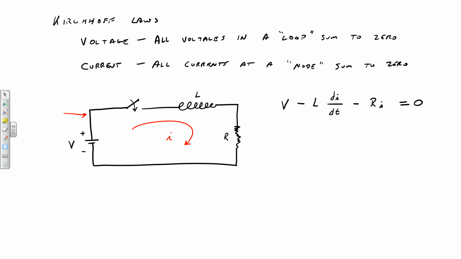Now, some could argue you're done, and that's fine. I could give you a problem and say, give me a differential equation that models this system. That's it. In fact, the book says, in some places, that you're done. That was really easy. Give me a differential equation that models this system, and I could obviously solve that differential equation for the current that's flowing in the RL circuit over time.